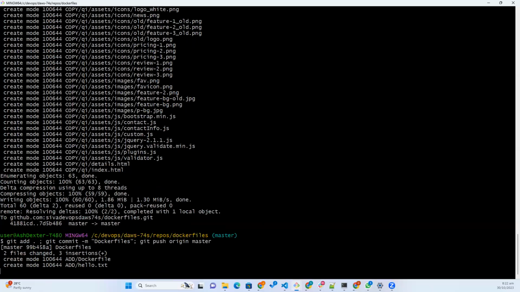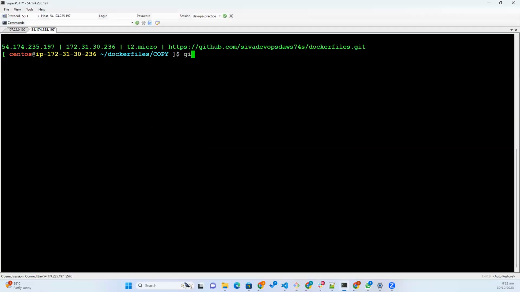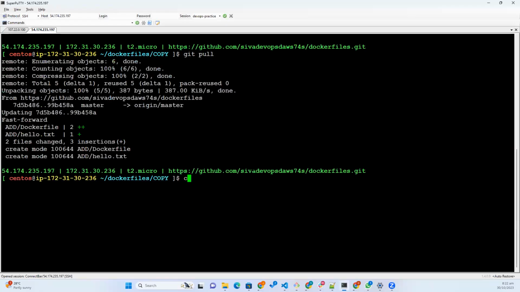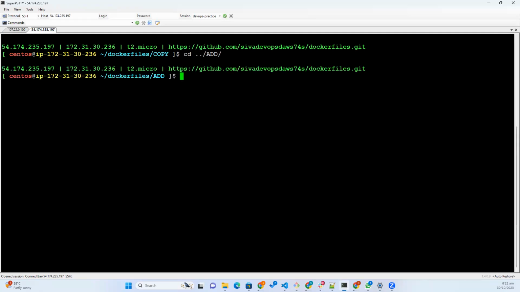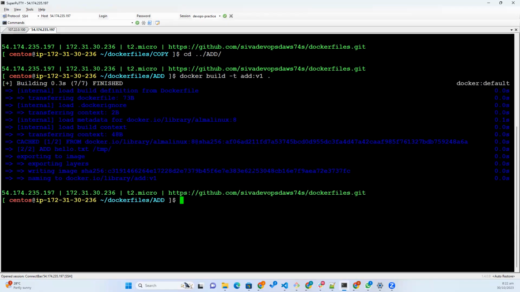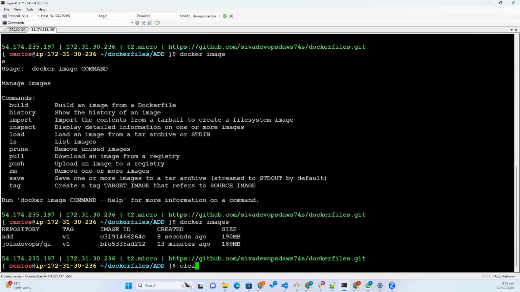Now push, pull. Docker build -t add v1 dot. Docker images. So now you can see.